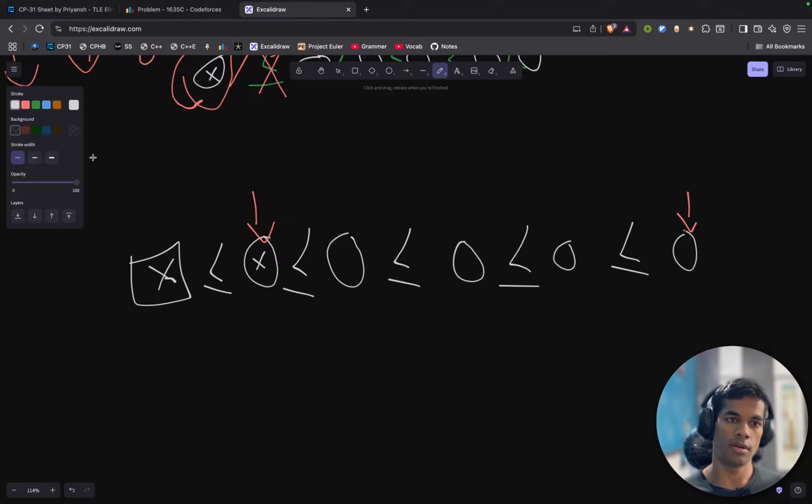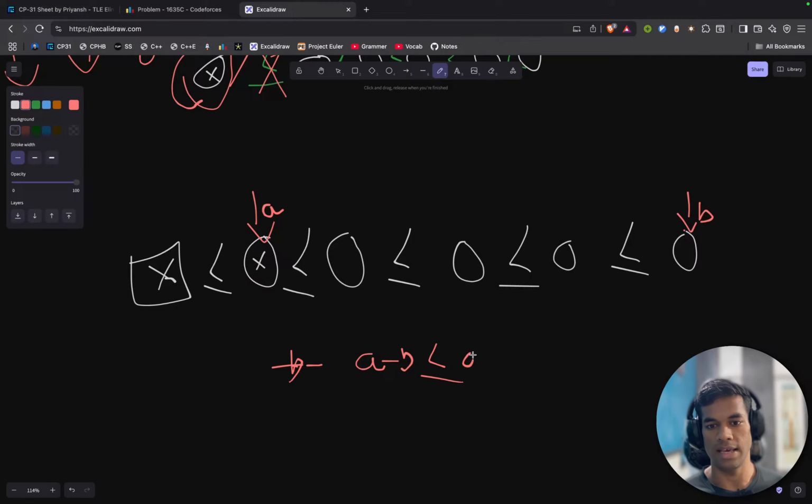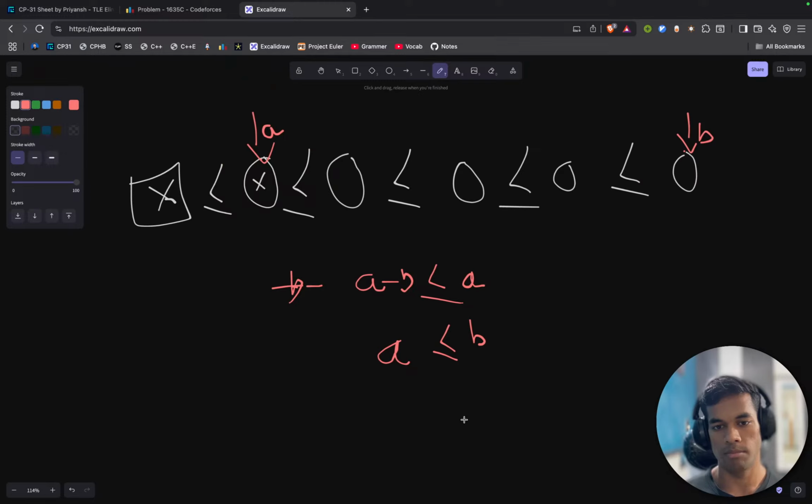So let's say this is pointer a, this is b. I want a minus b to be less than or equal to a. Okay, and I also know that a is less than or equal to b.